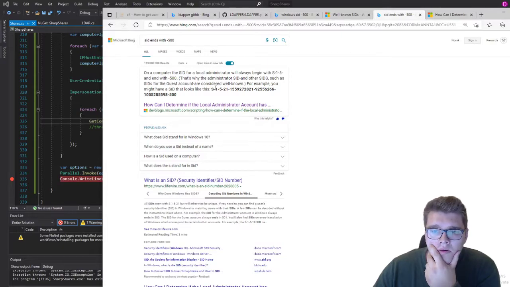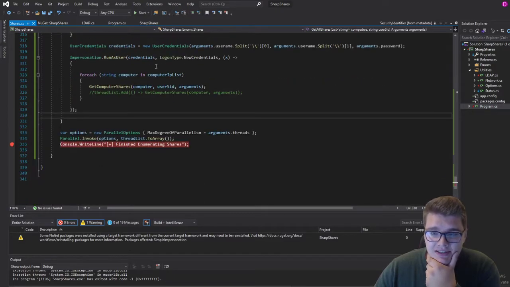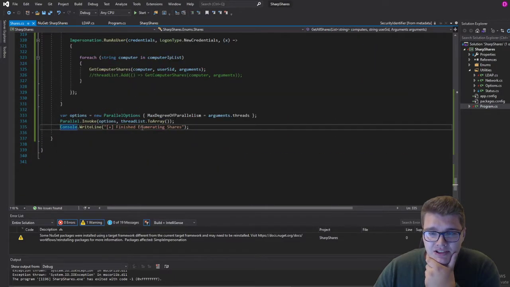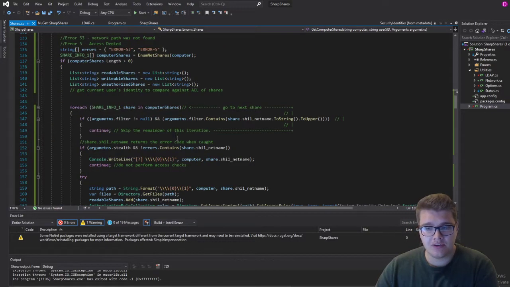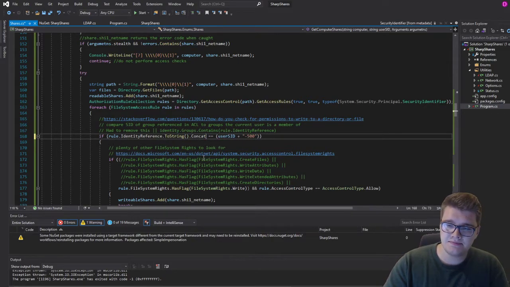Okay. But I think the better way to do this is either just split or just check if it contains. So let's do contains. So if this identity string reference contains the user SID, I think we're good then.